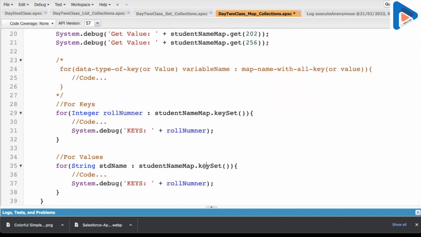And here instead of all keys, it will be map dot values. And here I need to type values. Let's make it values here also. Let's execute.